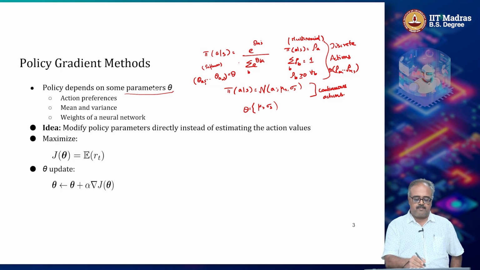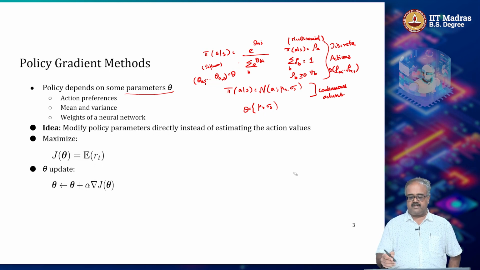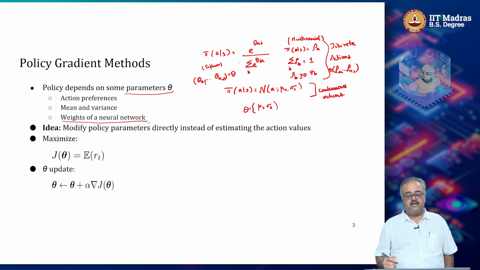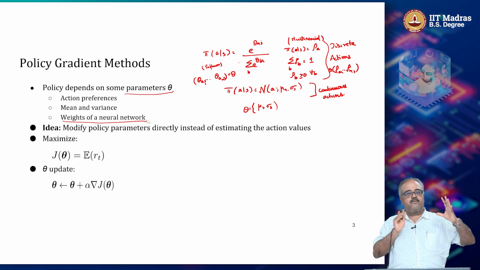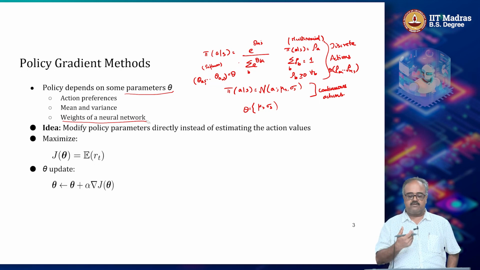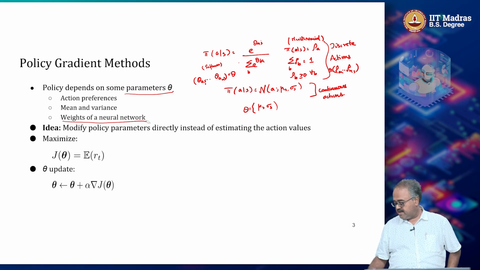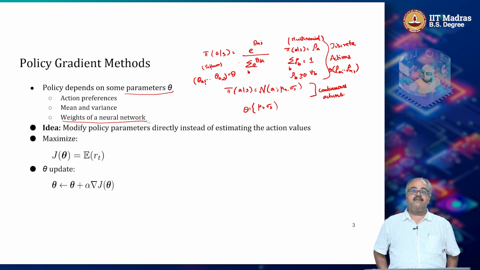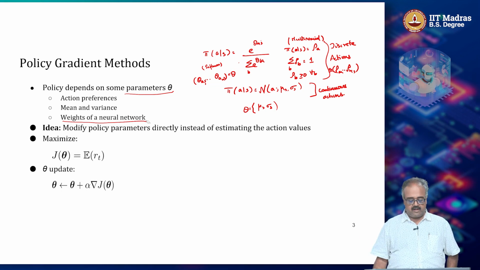So when I say the policy depends on some parameters theta, I mean one of these kinds of parameterizations. Either the softmax kind of a thing, or this, or what else? It could be the weights of a neural network. I could have a very complex neural network, and the output of this, instead of being value functions, could just be these kinds of probabilities. Because now I am predicting probabilities, I will have to figure out appropriate ways of training these neural networks, or finding these parameters theta, so that I am actually modeling the probability. So how do I do that?